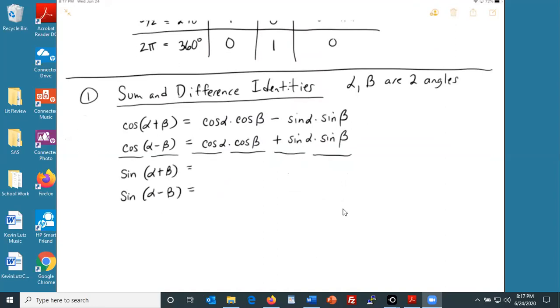All right, so for the sine of alpha plus beta, it actually separates into the sine of alpha times the cosine of beta. So notice here it's sine times cosine plus the cosine of alpha times the sine of beta. Notice how the terms kind of alternate, right? First you have alpha, beta, but then it's sine, cosine, cosine, sine. But alpha, beta just stays in that order. It's like beta and alpha don't switch. Okay, and then for the next one, it's the same thing, but we put a minus sign in between.